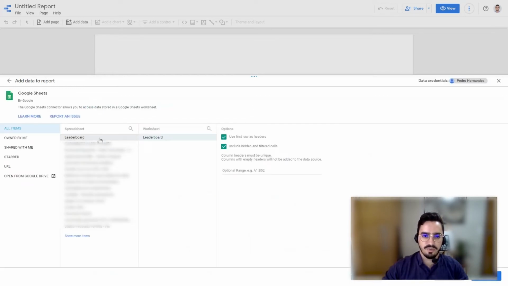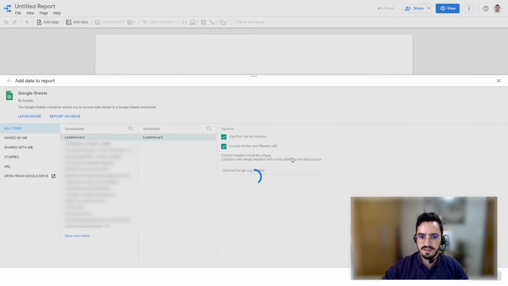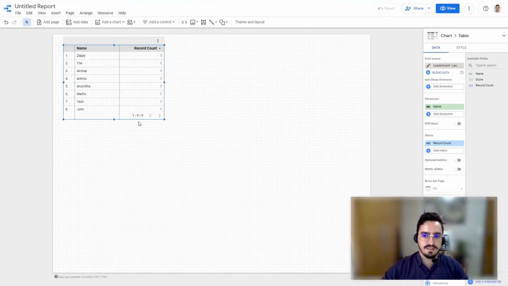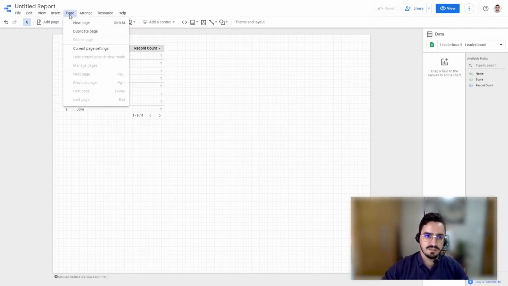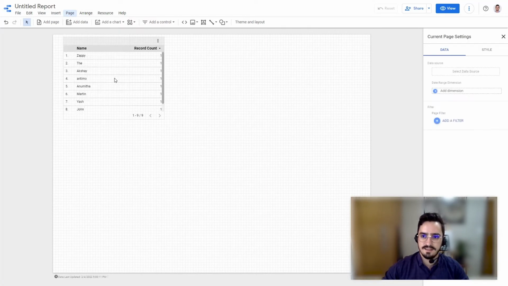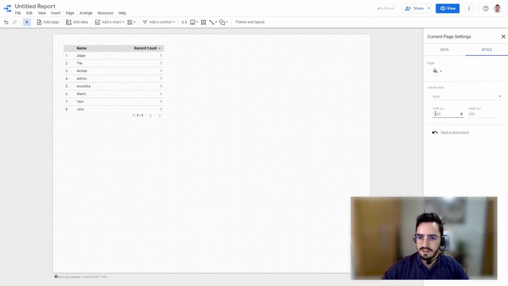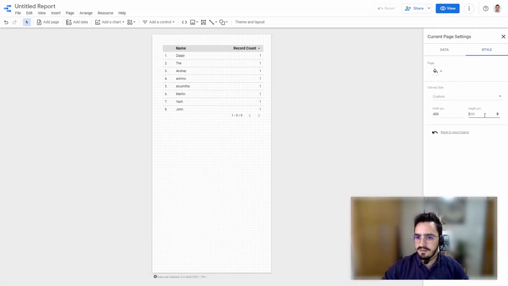So I'm gonna pick leaderboard, add it, and you can see that it's gonna add a table here. But first, I'm going to Page, Current Page Settings, and you go here on Style and add 450, and you can adjust the height depending on the size of your listing or how many rows you're gonna have.